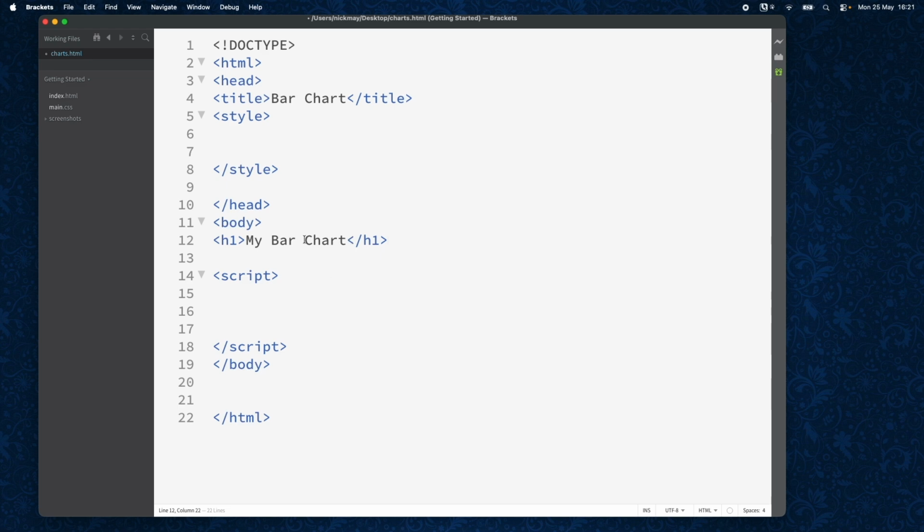And what am I going to do now? Before I get into the style section, let's talk about how we're going to create this graph. The idea of this is we're going to put a bar chart on the screen, and then we're going to change it and make it a pie chart, right? So the first thing I want to do is have a little canvas where I can put my information. It's like a blank canvas to put the chart onto. And I don't just mean a blank web page, it kind of needs to be a canvas, right?